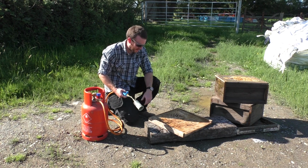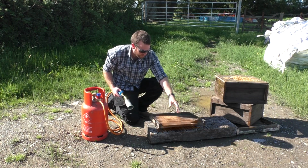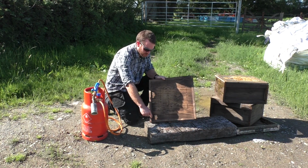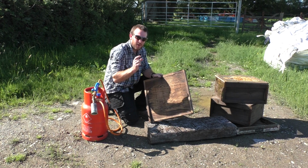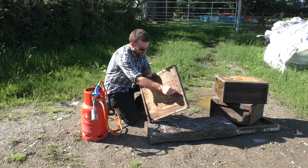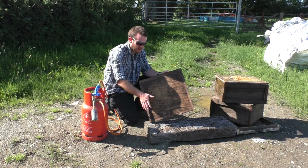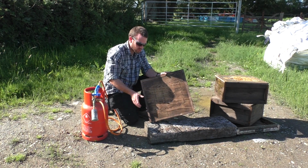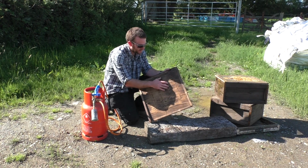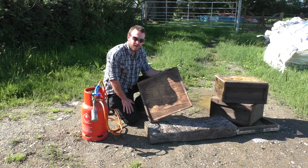Now it's as easy as that. Where you want to pay close attention is in these joints. Anywhere where wood joins another wood creates a small gap. You need to concentrate the heat in those joints. Now you don't have to burn the hive so it all goes completely black. As long as the wood changes colour, does go a bit dark in places, you're applying enough heat for the job.